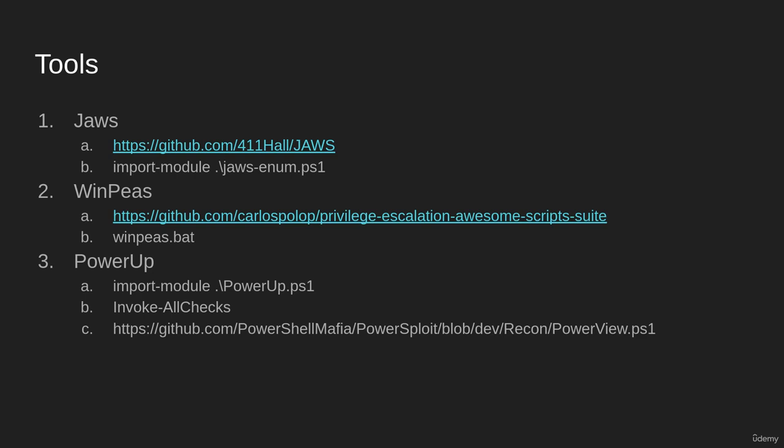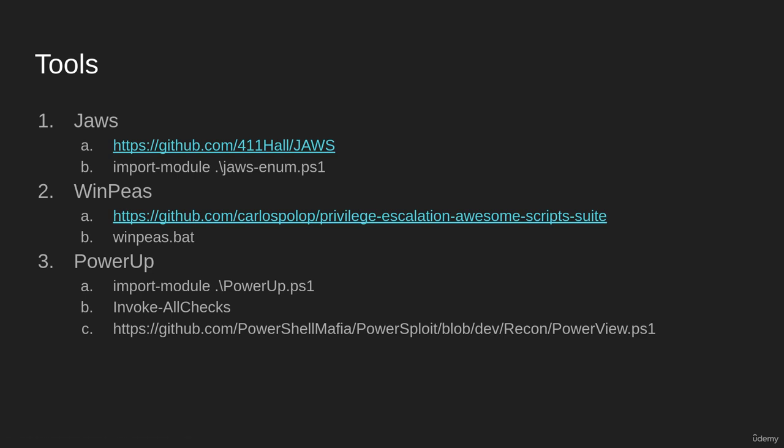And then there's another one which is called WinPEAS. WinPEAS basically takes a look at the same things that JAWS does, but JAWS is PowerShell based, and WinPEAS is just a bat file, or you can even download the executable. If you go to this GitHub repository, you can download either the executable or the bat file. I find that the bat file works 100% of the time. The executable does not work 100% of the time; for some reason I always get some weird error. It's like a 50-50 chance.